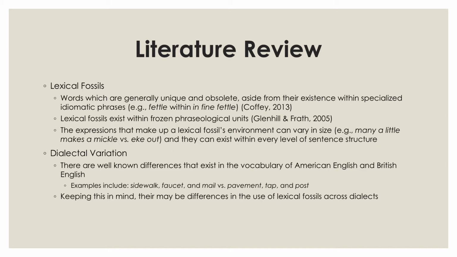I'm also going to touch on dialectal variation because I will be looking at lexical fossils across American and British English. So there are well-known differences that exist in the vocabulary of American English and British English. Some examples include American English speakers saying sidewalk, faucet, and mail, where British English speakers would say pavement, tap, and post. And so keeping this in mind, we can hypothesize that there may be differences in the use of lexical fossils across dialects as well.